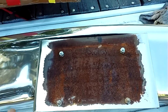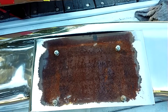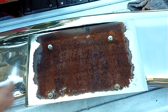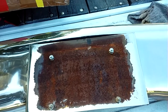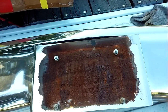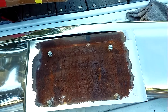I can't talk about it too much or I'll have nightmares, but I had a buddy several years ago who was getting bucket seats out of a 70 Chevelle Super Sport. It was a big find for him, and he was digging in there getting the bolts loose up and under the seat, and he pulled one of the bucket seats up, and there was a copperhead laying under that seat. How he kept from getting bit, I'll never know.